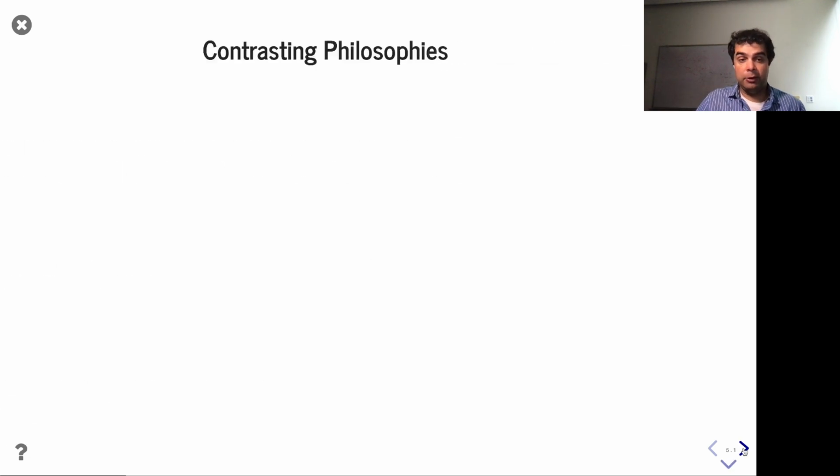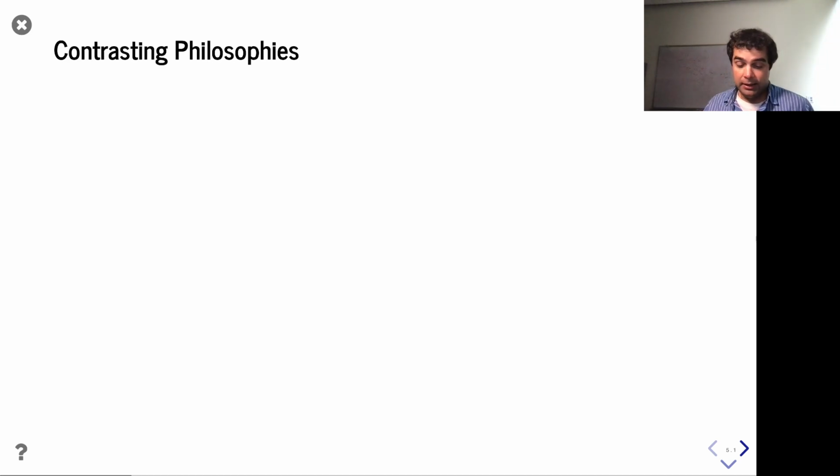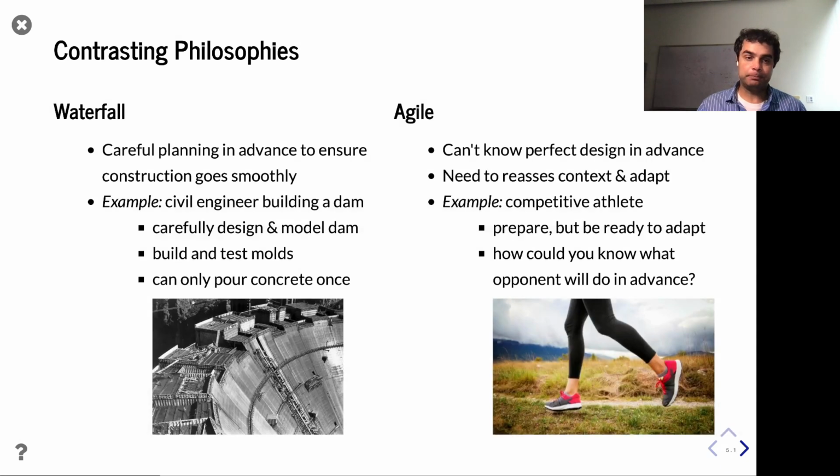Okay, so how might we go about doing that? Well, to set that up, we're going to introduce this notion we call Agile. And in this course, when I say Agile, I mean Agile in a very broad sense. In the software community, sometimes folks will talk about Agile as a specific trademark with very concrete specific details. That's not quite this course. So what are two things we're contrasting? Well, the prior classic way of doing things is the waterfall approach, meaning you do each step one at a time, you do it completely, and you move on to the next step.